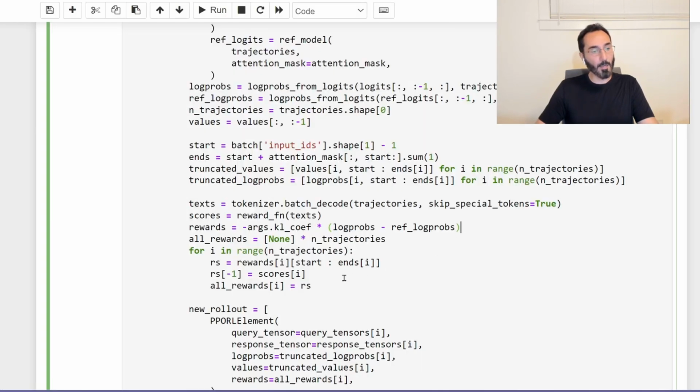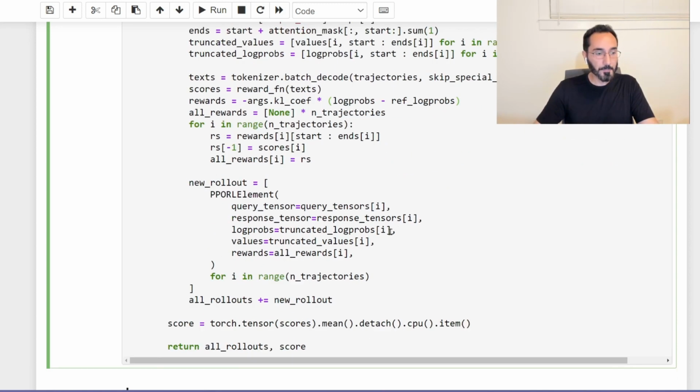But really, what you need to know at a high level is that we calculate the per-token rewards, but we modulate and correct them according to the closeness of these tokens to the distribution that we have from the base model. So we don't want to diverge too much from it.